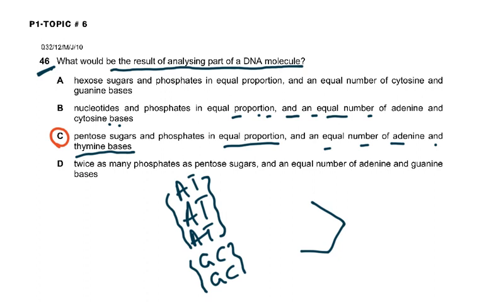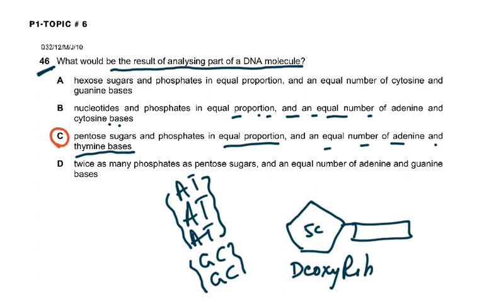So you've got to understand the structure of a nucleotide. This is the pentose sugar, a 5 carbon sugar. This is called deoxyribose. And then there could be adenine or any other of the bases, adenine, thymine, guanine, and cytosine. And then there is a phosphate attached to it. This is the structure of a nucleotide. So if there are 10 of these, then there have to be 10 of these. The option says twice as many phosphates as pentose sugars. That's absolute rubbish. If there are 10 deoxyribose sugars, then there are 10 phosphates.